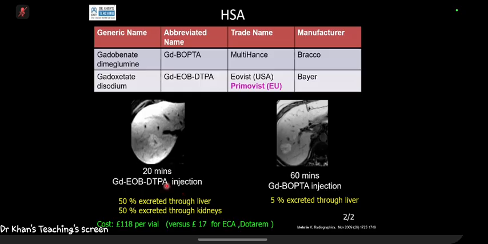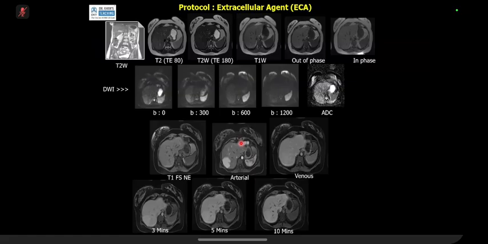So please remember that it is excreted by the liver, by the hepatocytes, and that is why we are able to pick it up. Concentrate on this one. Take a picture, and take a picture of the next slide also when it is coming. This is the protocol of liver imaging.